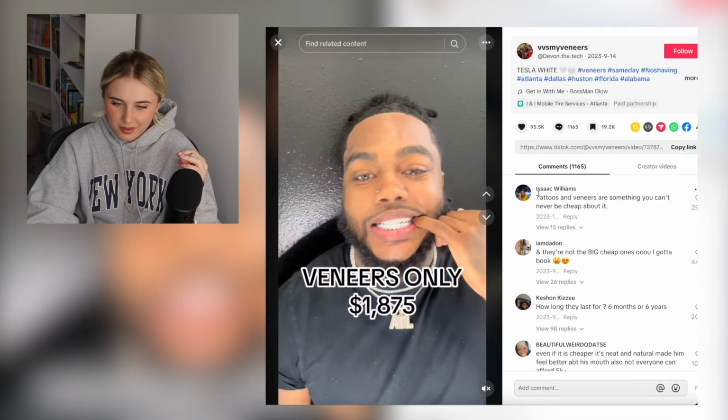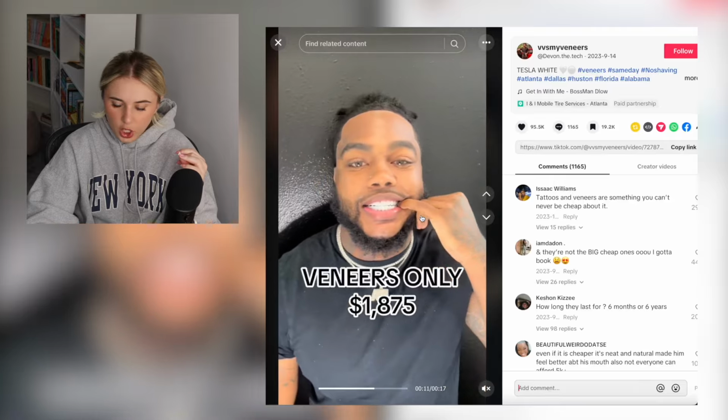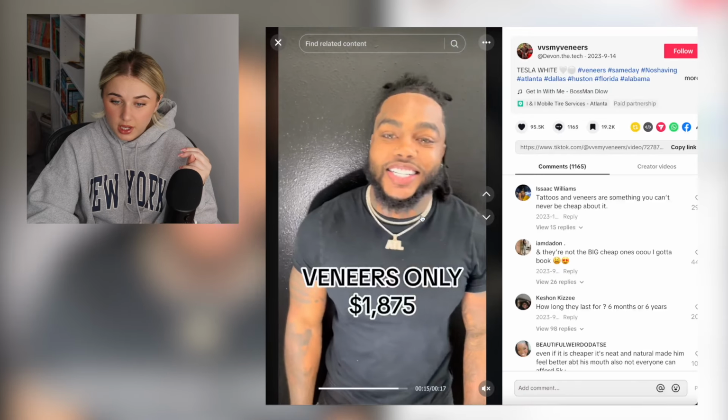Someone actually said, once again, glow in the dark white. These actually don't look as bad as the other ones. Once again, he didn't really need full-on veneers, because none of his teeth are broken or damaged. He didn't have a root canal or anything. I think veneers should really be your last resort. What he needed was maybe braces, whitening, maybe even Invisalign, whitening, and then some composite bonding to fill in any gaps. But I know all of that can really add up, and the cost ends up being more than the $1,875, and this just seems like an easy way out to fix an insecurity.